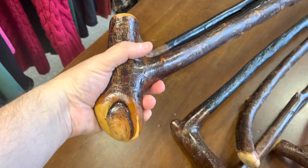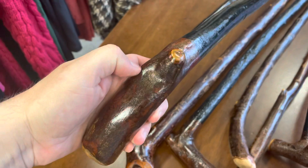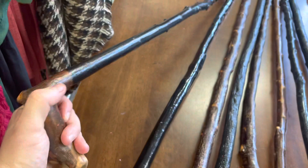You could have always cut that and turned it into a root ball, but I thought this would make a better natural handle type of stick. Here's a nice one as well with a nice little curve on both sides for your hands — this one's actually a very comfortable grip. There are all these little grooves on it and it just fits perfectly into your hand. This one's about 37 inches — I just put this one up a few minutes ago. I'm going to be putting the rest of them up now, and here's another L-shaped type of stick as well.